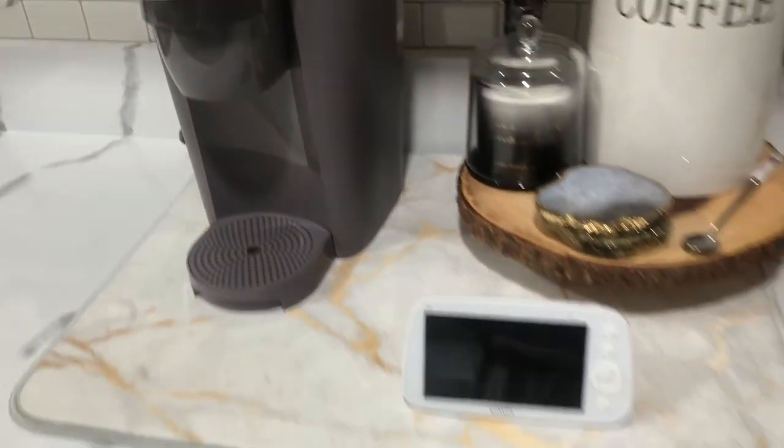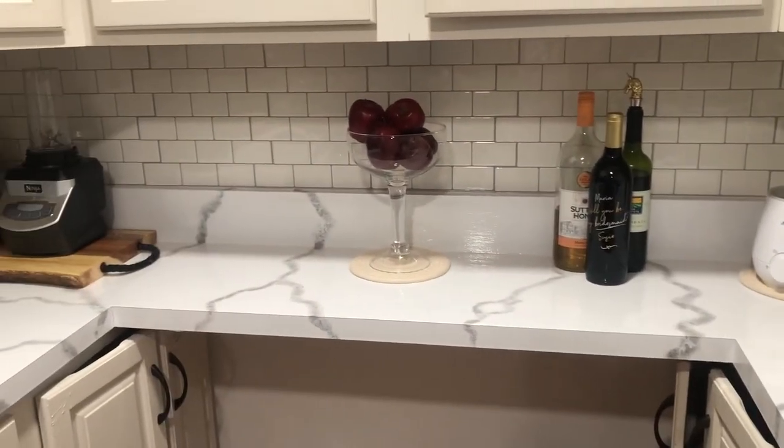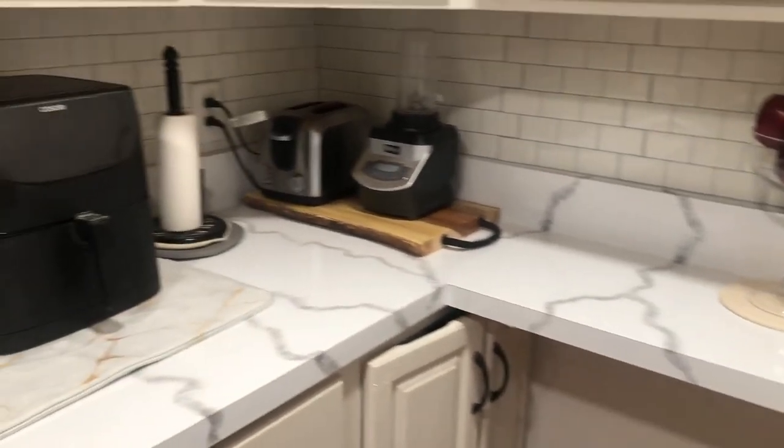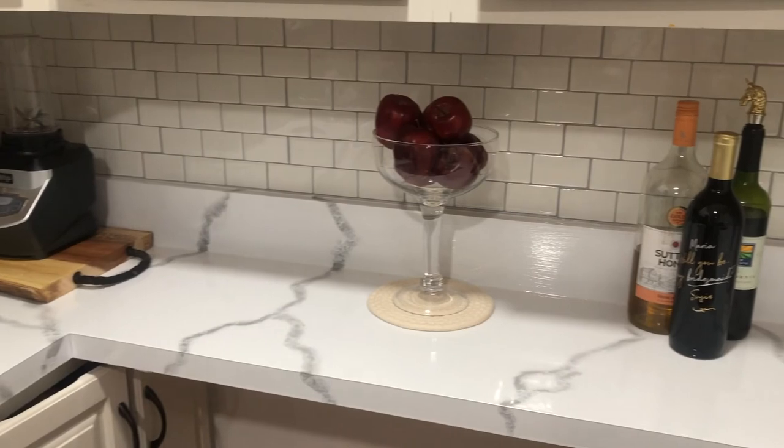Yeah. Amazing. I'm so happy with the results. I hope you guys try it, and I have to say it is kind of easy doing it. You just have to be very patient, but it is very easy.